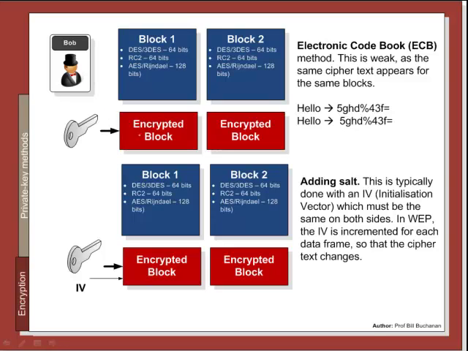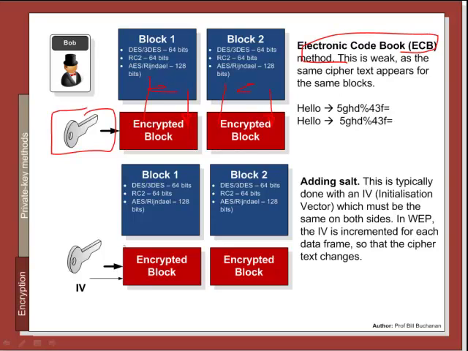So this is the way it would be weak to do this. We apply the key to each block so that the same type of message would actually be created with the same cipher block. And this is known as an electronic codebook.